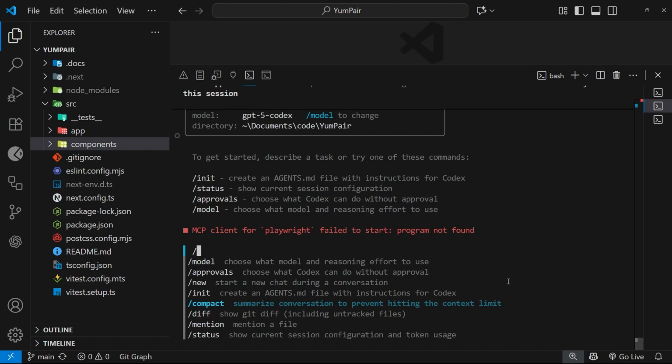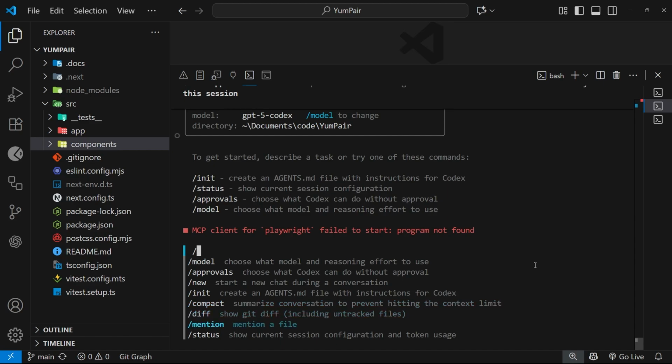And this is useful because as your sessions go on for longer, the context of the session accumulates and gets a bit bloated. And when that happens, it can affect AI decision making when it comes to code edits. And you could also eventually hit the context limit, which is how much context an AI model can process at any time. So this compact command is really useful if you have these long running sessions to prevent context buildup and bloat. We've also got the diff command for showing git diffs directly in the terminal.